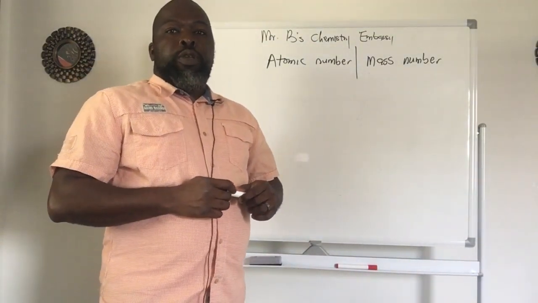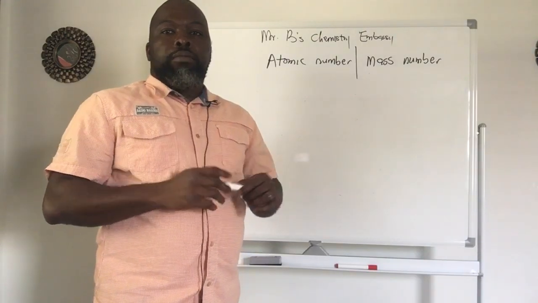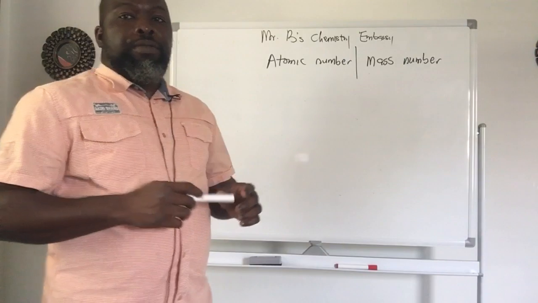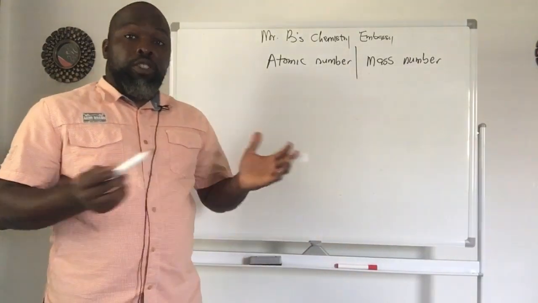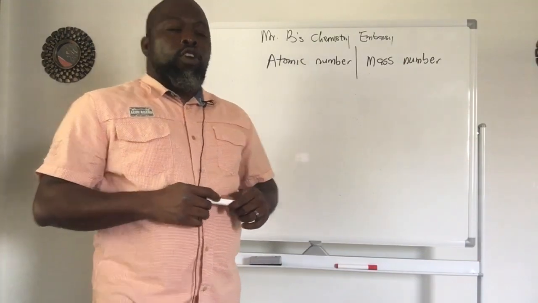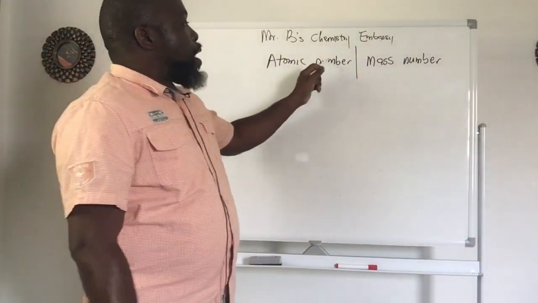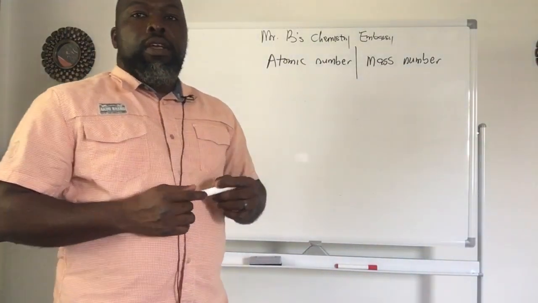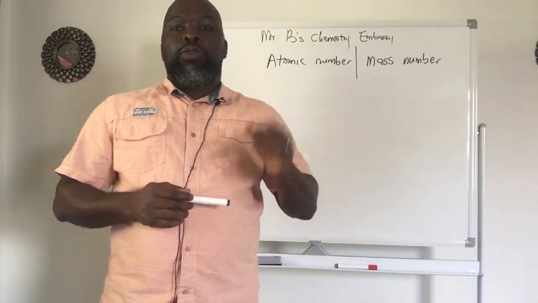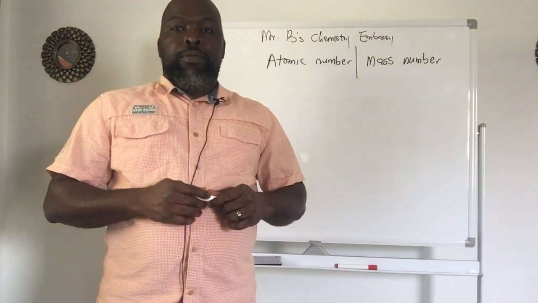So today we would be looking at two topics actually. One of the topics that is very confusing to so many students, and a lot of my students make these mistakes, is the atomic number and the mass number. So where can we find the atomic number and the mass number? We can find these two entities on a periodic table.